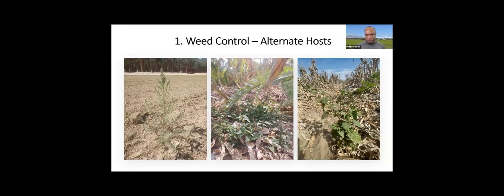So let me quickly jump into some of the case studies, research that I've done concerning nematodes. Since I started this job one year ago, I quickly skimmed through the fields and saw some of the most common weed hosts of root knot nematode. This is a field that is fallow for 8 to 12 months, but there's a host, common lambsquarters, growing, and it's already hosting nematodes. That can obviously compromise your nematode management. If you want to manage nematodes through fallow, which is not growing any crop and leaving it bare, the nematodes will die. But if there is a weed host growing, it can actually increase the population.